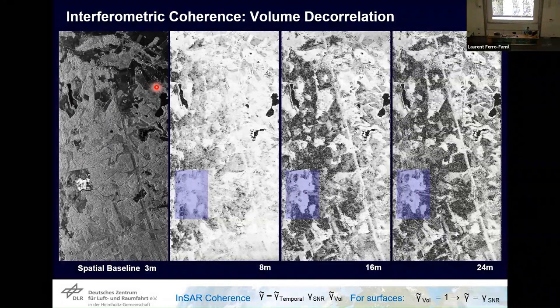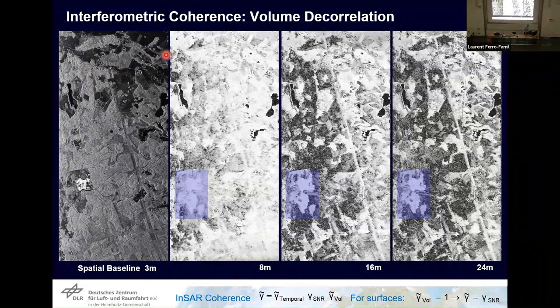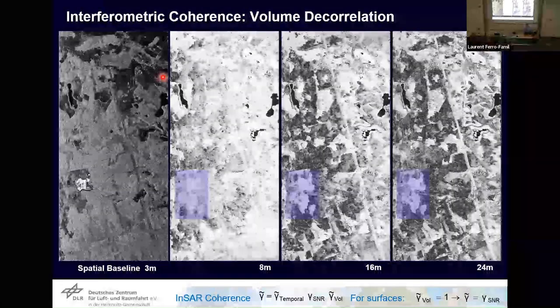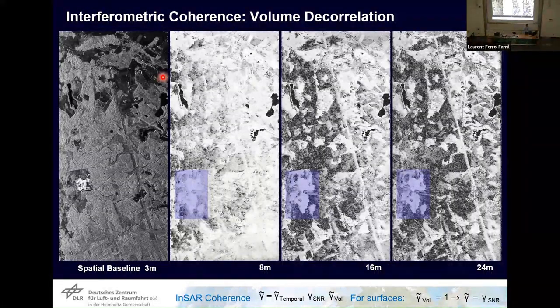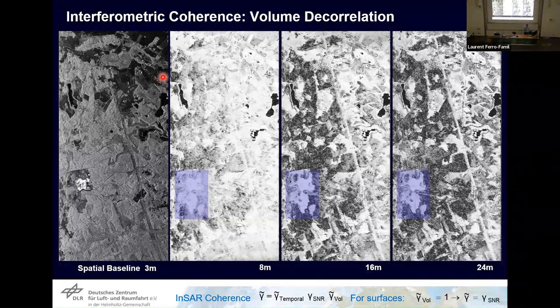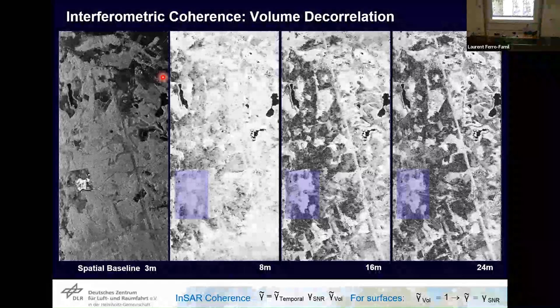Can someone tell me why? To help you a bit more, here you are in near range, so you're looking almost vertical, and here you are in far range, so you look with an angle. But your brightness for some of the surfaces changes. Why? What happens to the backscattered radiation in near range, for instance? So you mean that you have a larger reflection away, where, in near or in far?